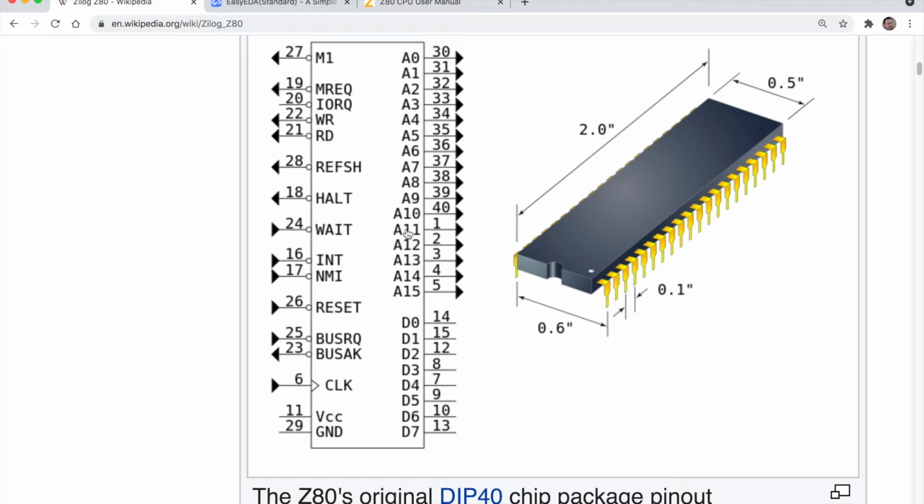You can see here we've got pins 1, 2 and 3. They would actually be, this would be pin 1 here, so it would be 1, 2 and 3 going down there, and then back up this side, and pin 40 would be here. Whereas on this abstraction you've got pins 1 and 40 next to each other, just to make it a little easier to understand. And you can hopefully see straight away this is going to be relatively simple to connect up.